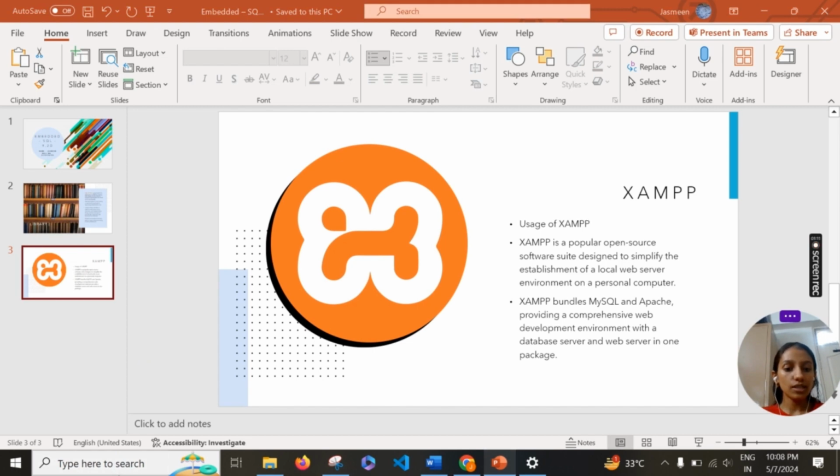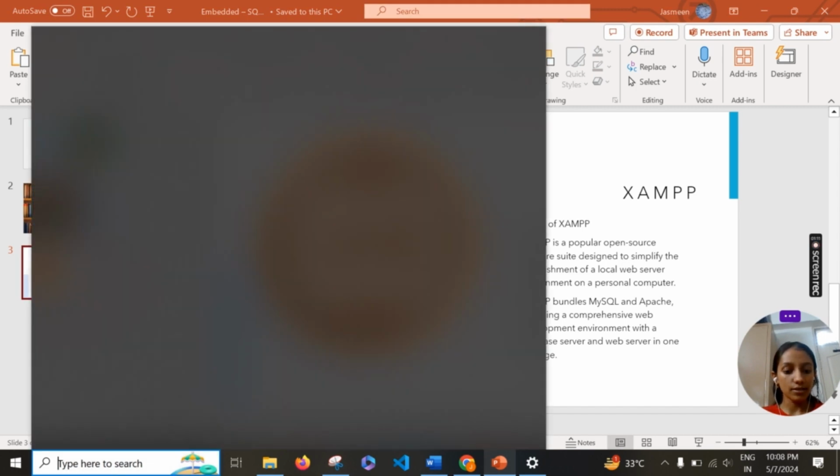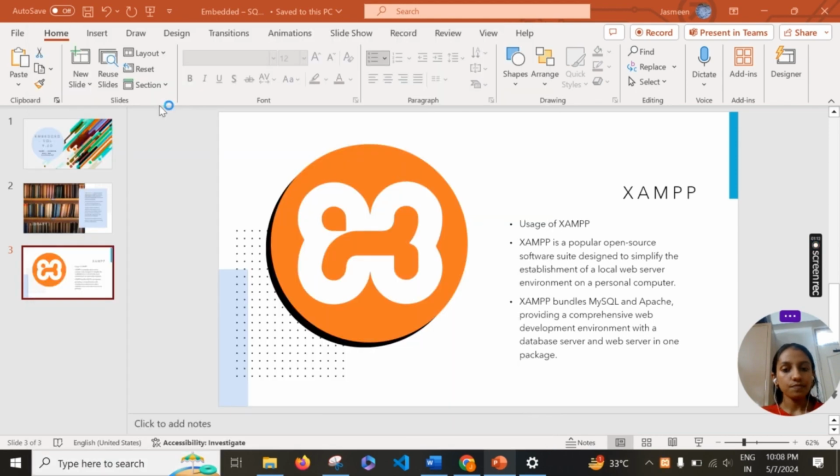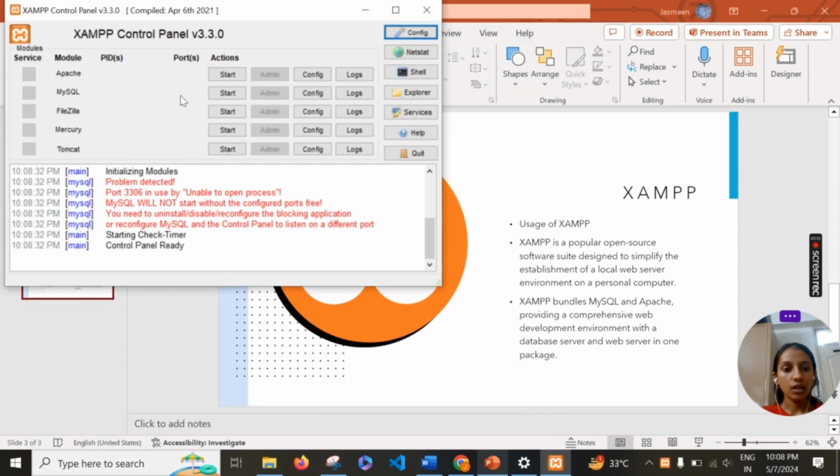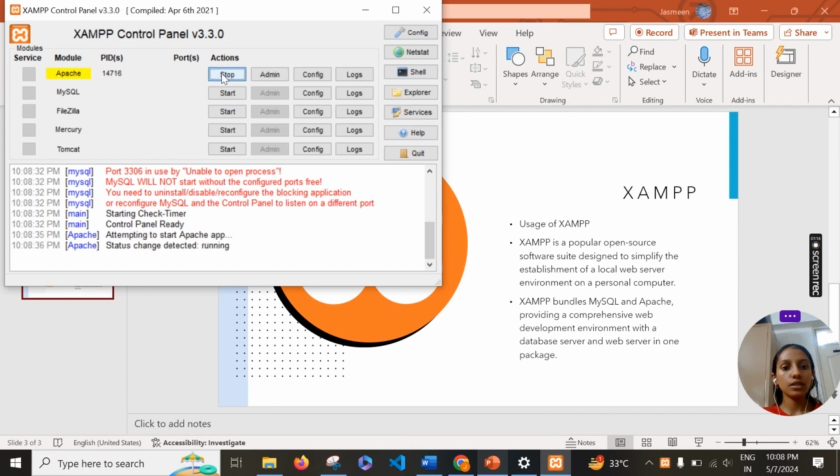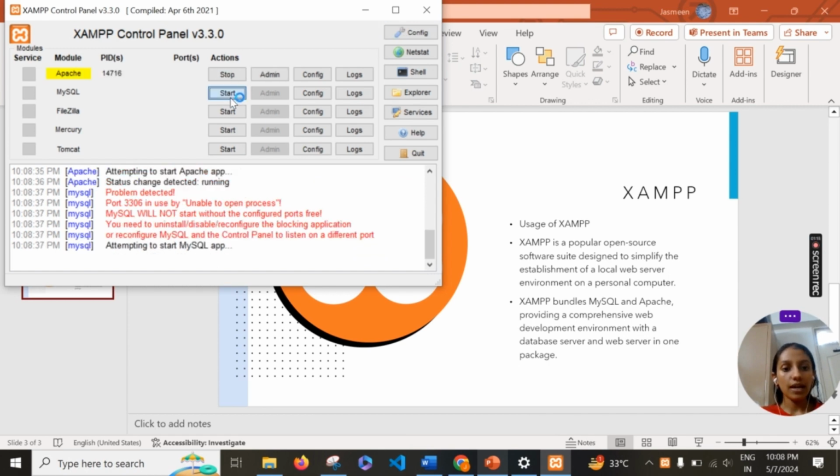First of all, let's open our XAMPP which we have downloaded. First we will be running our Apache and MySQL so that we can get whatever we need over there.